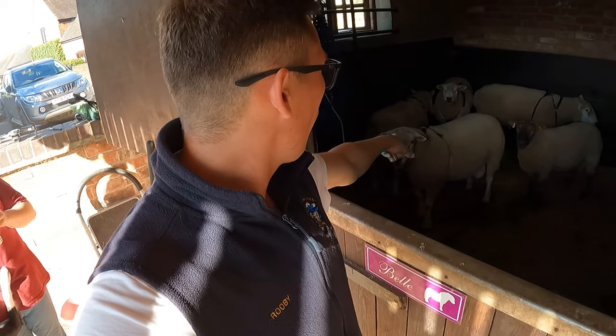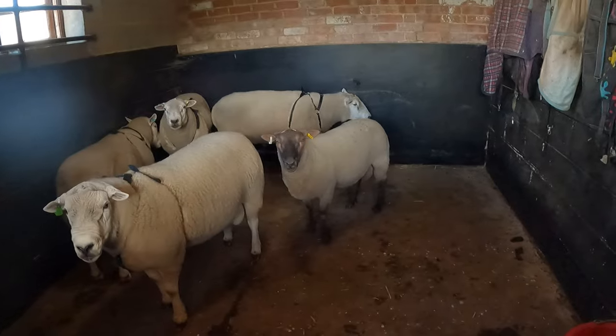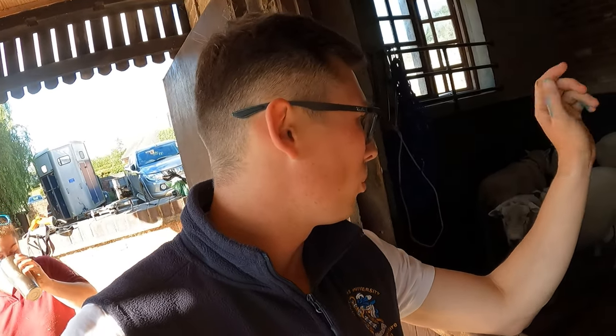Right, good job done. I should say Ellie's done a good job there because I was literally just holding them. Ellie was doing the harnesses, but four of those have harnesses. As you see, the Roussan doesn't have a harness, if you see just there. That is because he's going to go in with the ewe lambs in a couple of weeks' time.